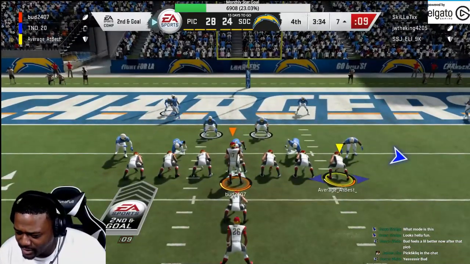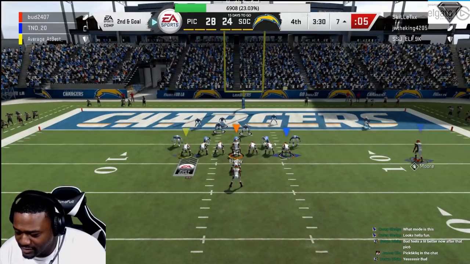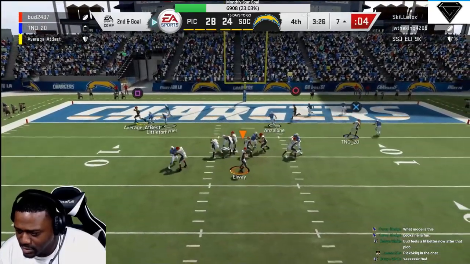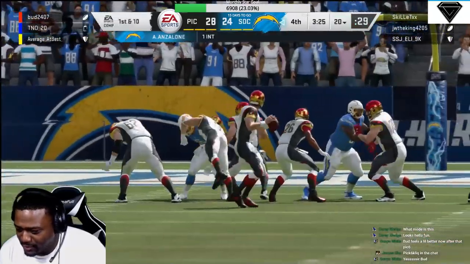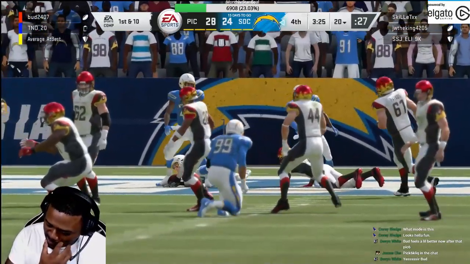Hey, somebody get square and run the out route to the end zone, touchdown. Left tight end. Yeah, perfect. That was a diving pick, running around better than him.